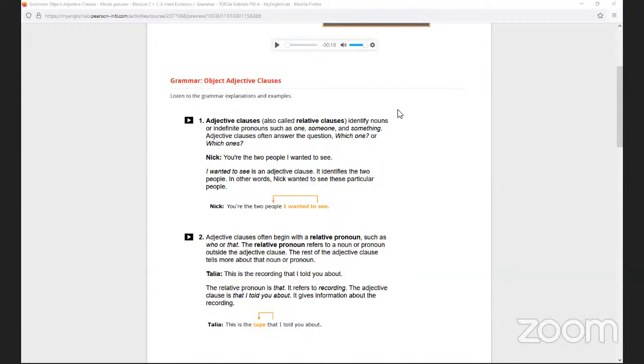But these object adjective clauses, it is only the two question words that we choose to use. For example, who, or that, or which, or maybe that. Okay. And we use it for describing things or people, right? For example, if I tell you, could you describe me the definition of a computer?